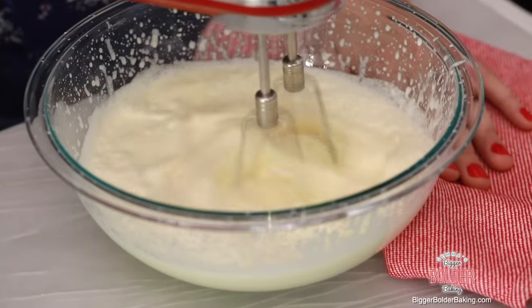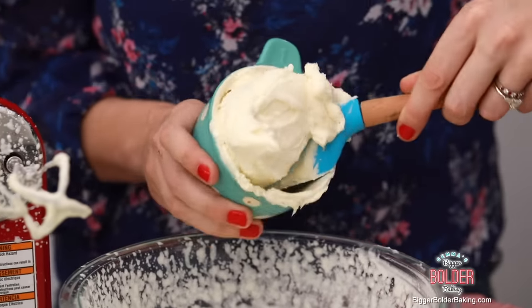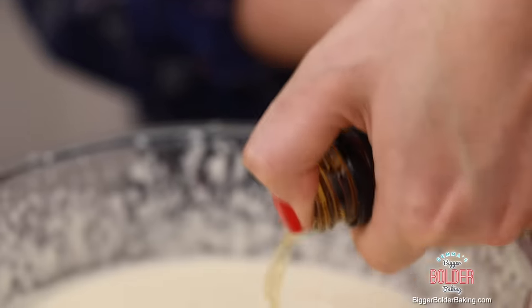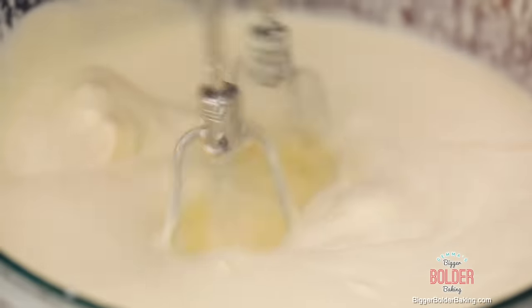Some cream might have sprayed around the kitchen a little bit, not just in the bowl, but that's okay. Now into this we're going to add in some mascarpone, and that's what you put in a traditional tiramisu. If you don't have mascarpone, don't worry — you can always mix some cream cheese and sour cream together, and I'm going to put that information on the website. A splash of brandy will just elevate the flavor of this mousse and make it that much more decadent — just a little tipple, not too much. Then we're going to go back in with our mixer and whip it up together until the mascarpone and the cream have mixed up nicely.